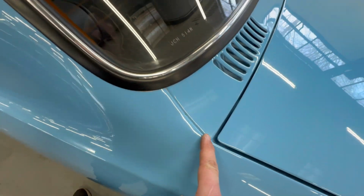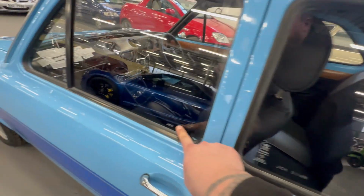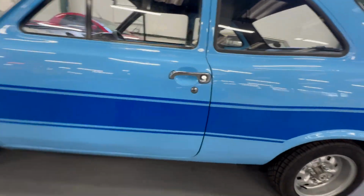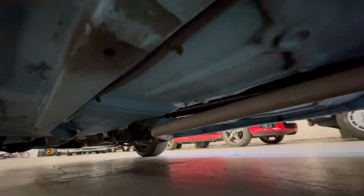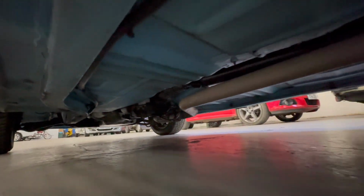Again, we'll have a look at that seam, nice and neat. All the rubbers all the way around are obviously quite fresh because they're lovely, nice and soft, they're not dried out. Stamped up all the way down this side as well. Put the camera underneath from this side. And again, a bit of road grime, but generally very nice under there.